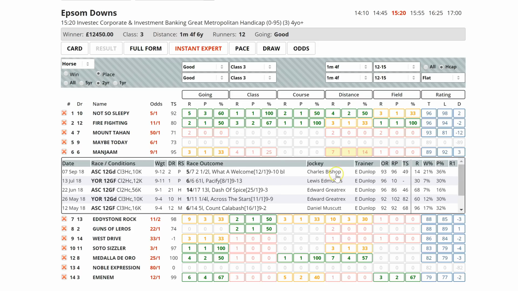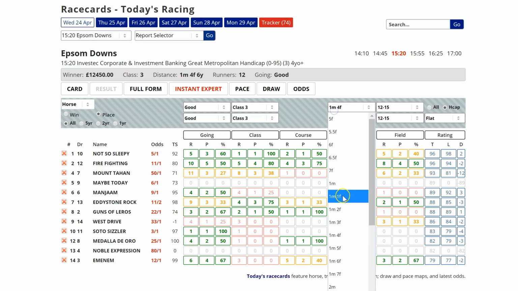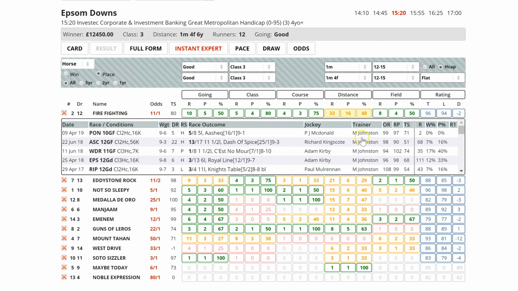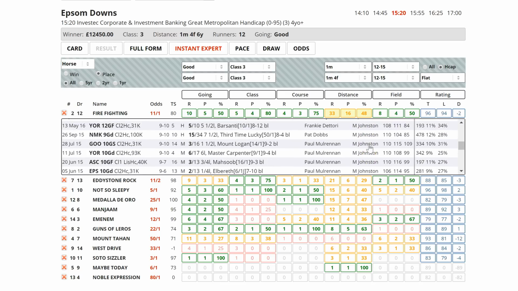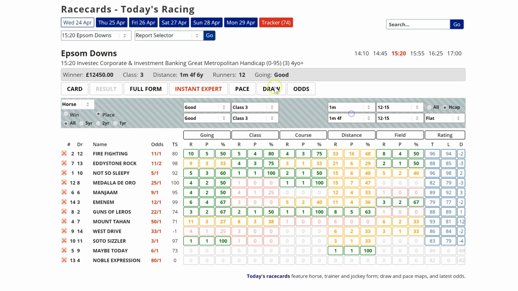So there could be any number of runs. If I put it on all here, and change this to a mile, we can see that there's 33 runs for Firefighting here, and they're all there. So we can wade through any amount of information relating to any horse we want, right within the Instant Expert tab now. So for me personally, I think that's a huge time saver, facilitator. That's a really helpful addition that I'm excited to use myself, and I hope that you will enjoy it as well.